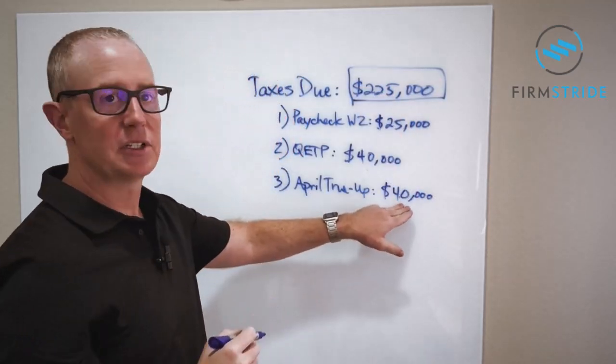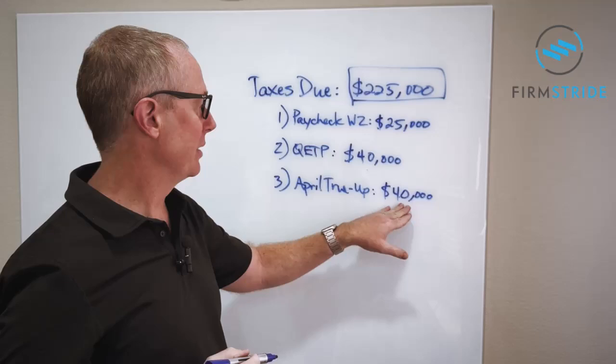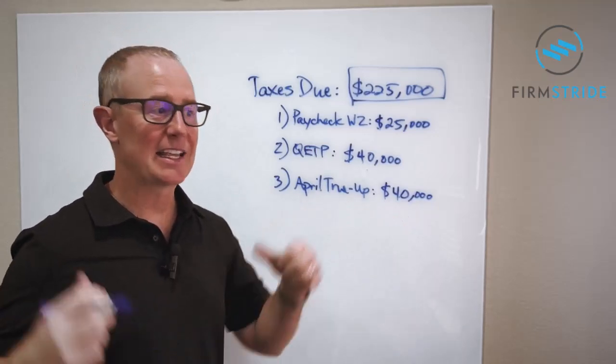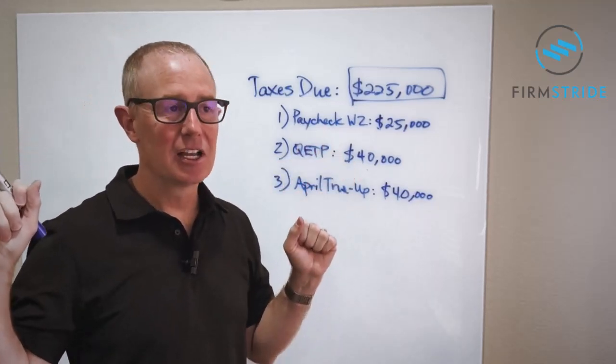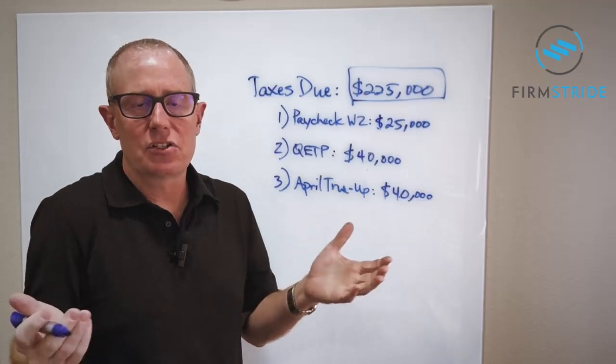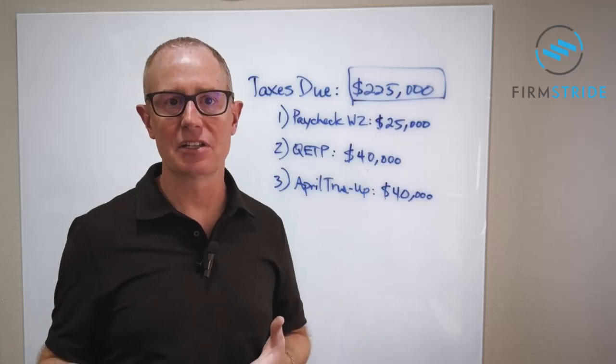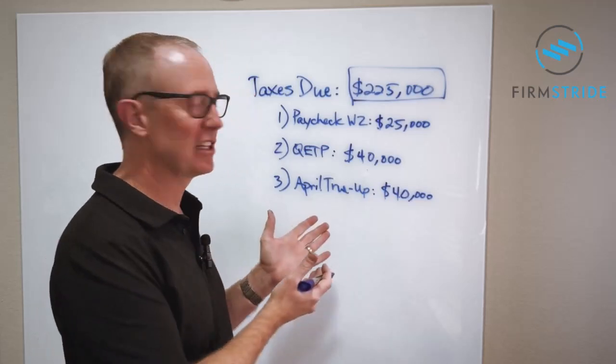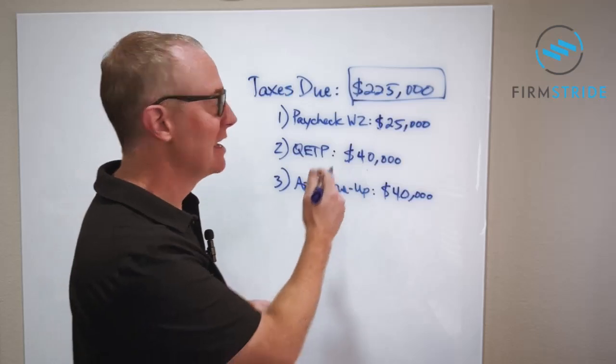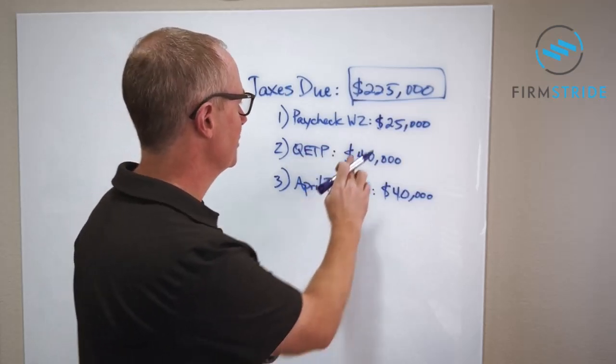So this number tends to have an emotional impact on people because when they get money back, they say, yay, I got money back on my taxes. But in fact, that's just your true up. Getting money back is actually not an indication that your taxes are good. It's actually an indication that you overpaid your taxes. In fact, in this example, let's illustrate that.